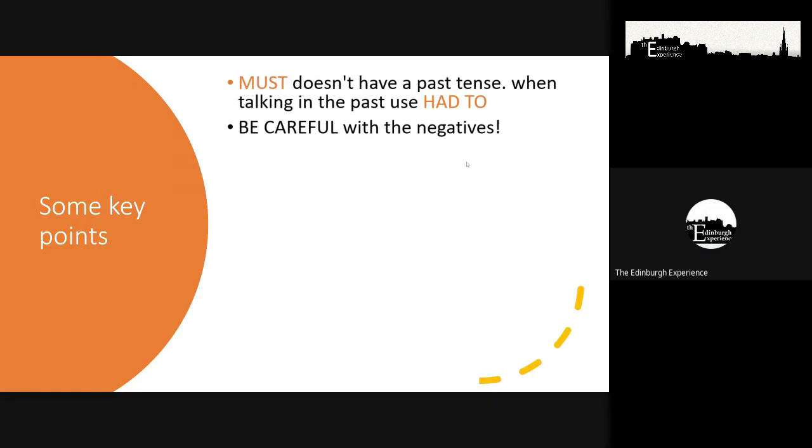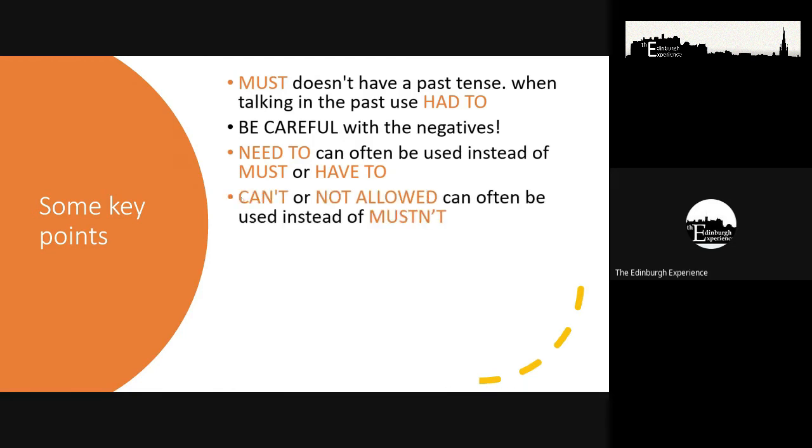Yeah. Okay. Now, need to is very often used instead of must or have to. And I recommend trying to bring that into your vocabulary because, again, I don't hear students use it very often. And if you listen to native or proficient speakers, it's something that they use all the time. Can't or not allowed equally are very often used instead of mustn't, okay, and are more commonly used too.